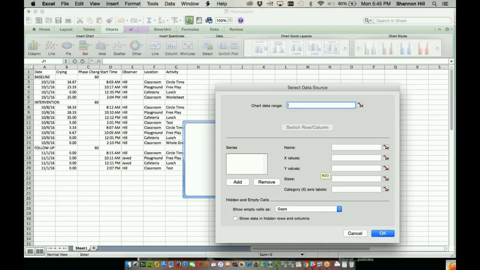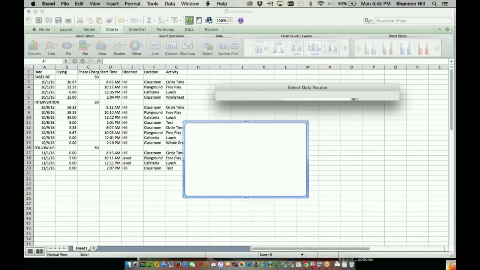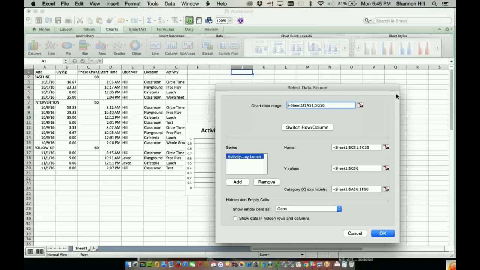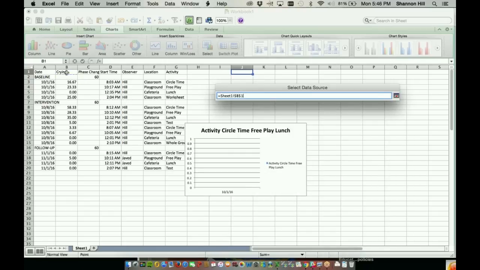And we can select our data from scratch. So our chart data range is here, right? Just baseline. We don't need it looking any further. The series that we want are crying and location. We want to change that to crying.